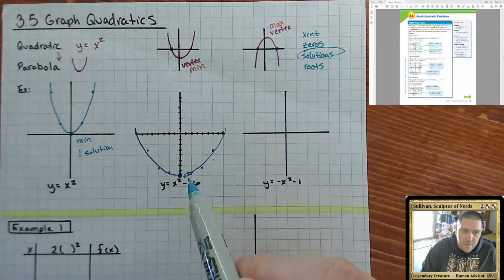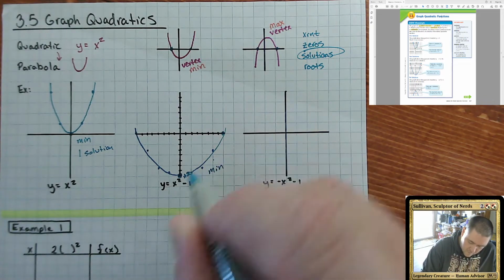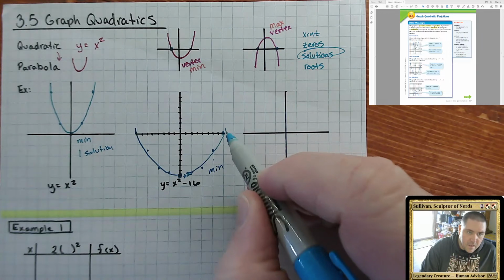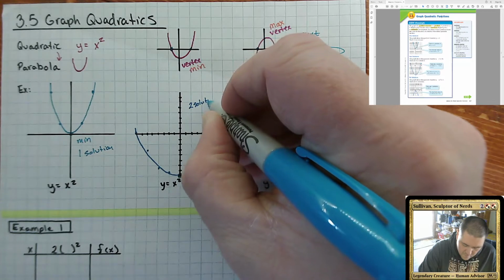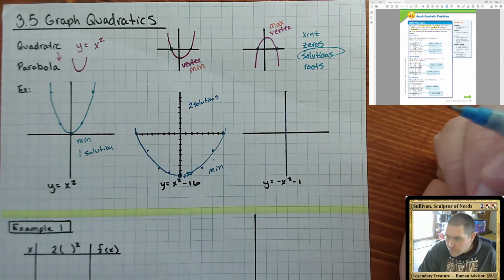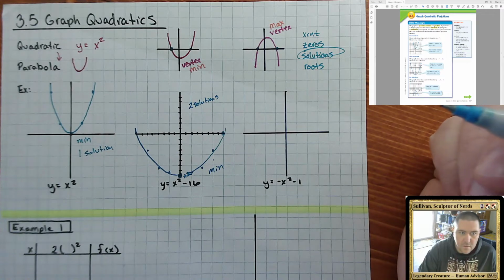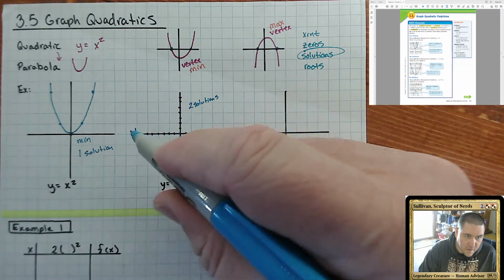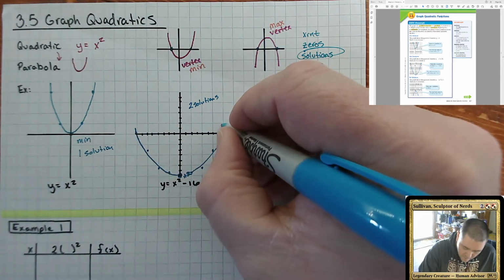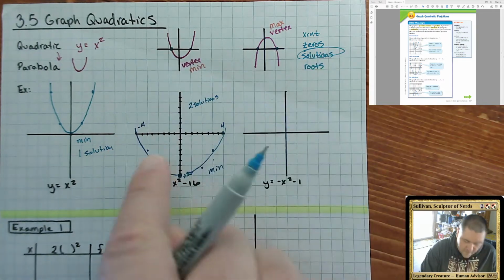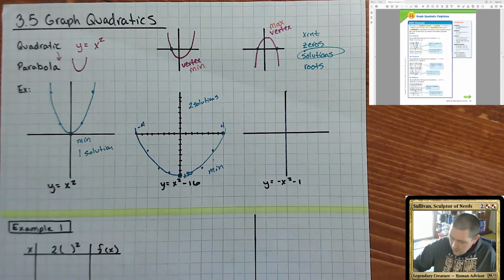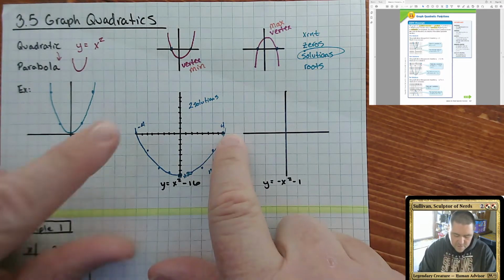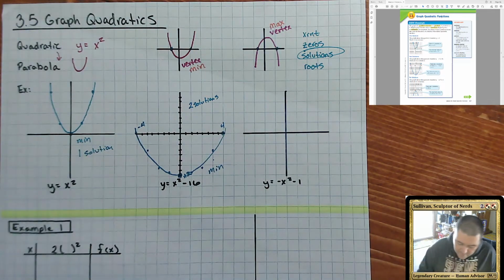This one has a minimum too, the lowest point on the graph, and it hits the x-axis in two spots. So I'll say there's two solutions, and those two solutions happen to be at, well, I completely got that wrong now because I didn't realize I had a bunch of extra marks in there. We'll say it's going by ones. At 4 and -4. I didn't realize I put those marks there. It's been a week. So a minimum, and it's got two solutions, and wherever it crosses the x-axis, you call those your solutions.